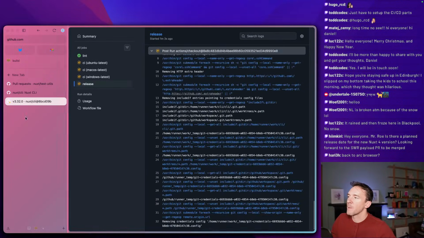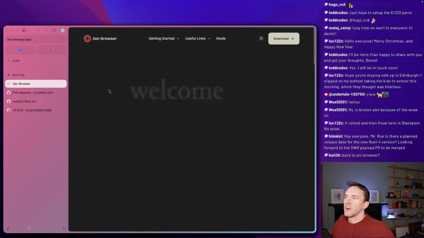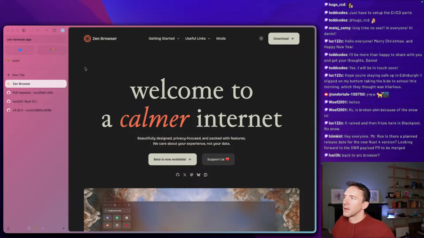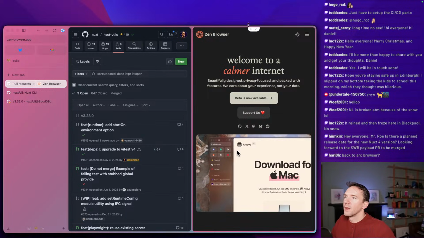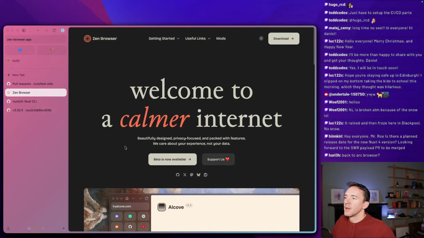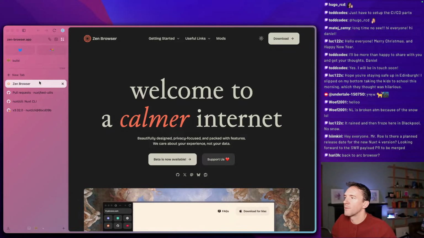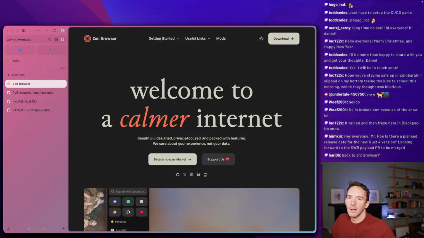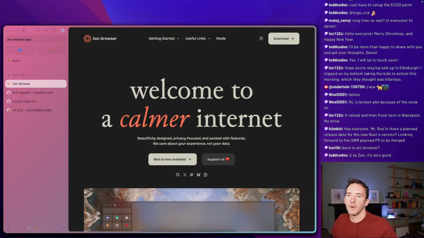This is not Arc. Believe it or not, I've made it look as Arc-ish as I can. But this is Zen browser. So if you're looking, it's zen browser.app, and it can be made really, really nice. I like a lot of things about it. You can do side-by-side tabs. You can split them out again. There's even hover stuff. So if I pin this tab, for example, and click a link, it would open a little pop-up. So there's some nice things about it. So do check it out if you're interested.